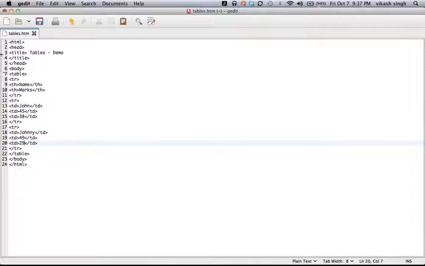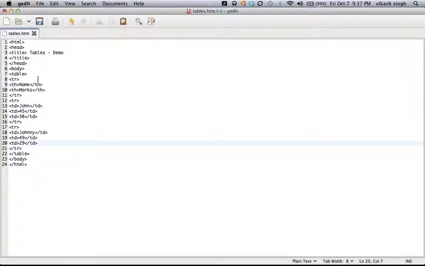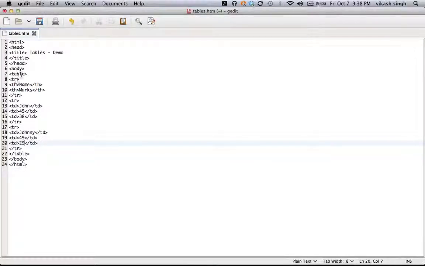So this should break. We are going to refresh our browser. Yes, this didn't break that badly. First of all we will give a border to our table because it looks like things are hanging in the sky. So this is our table, and we gave it a border property.